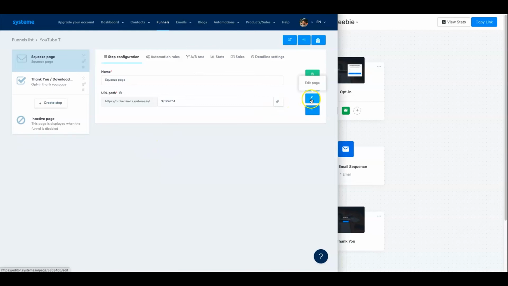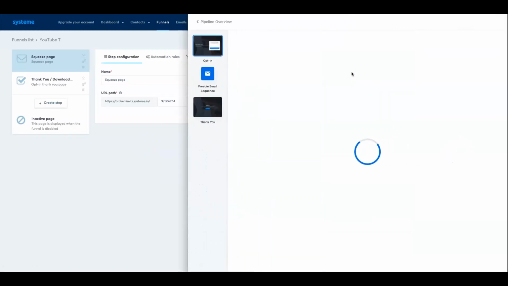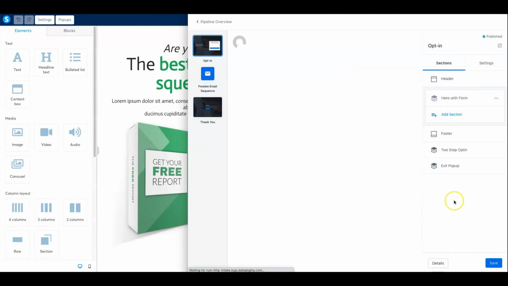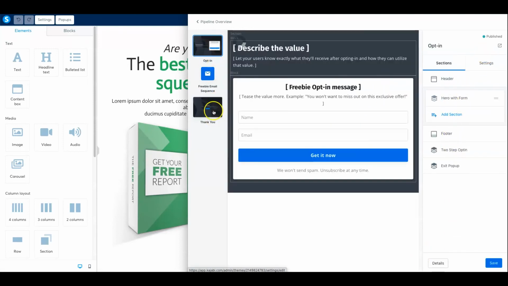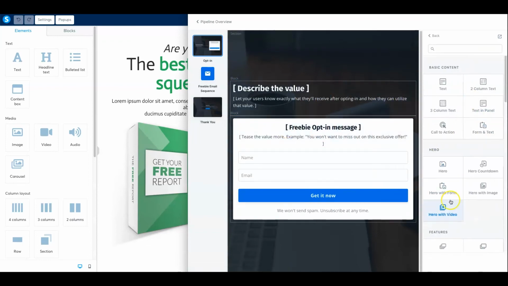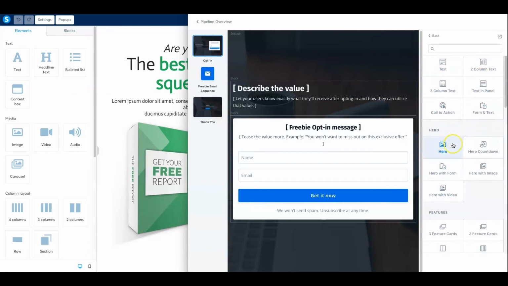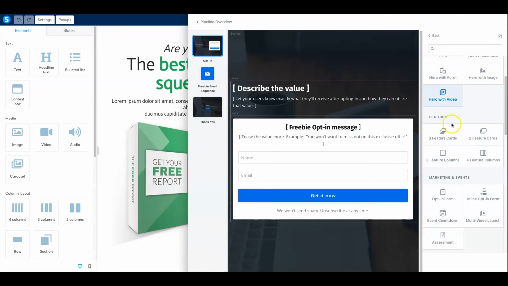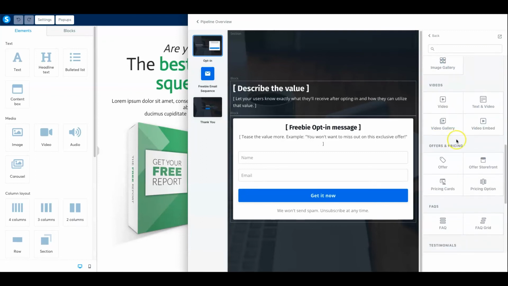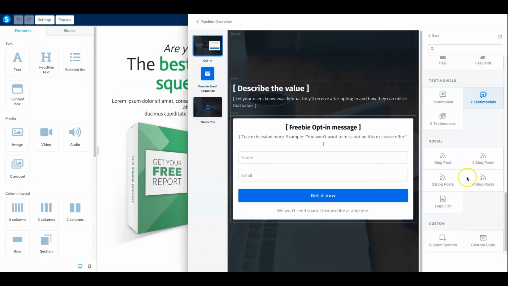So if we go to the builder one more time, it's the same builder as the email builder. I'll show you again. It's slightly different in Kajabi. I believe it's on the right this time because the template's on the left. Yeah, so there it is. It's the same exact thing. You can move things around by adding in sections, except this time we've got more options. So we've got different columns of text. We've got different images with videos, feature cards, countdowns, video galleries, offers. So there's loads of different things inside of here.